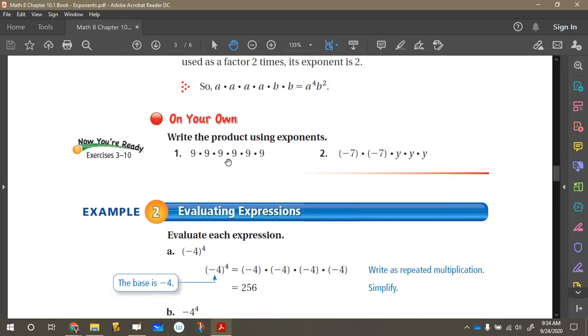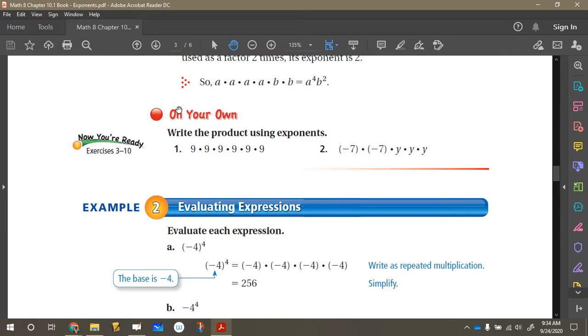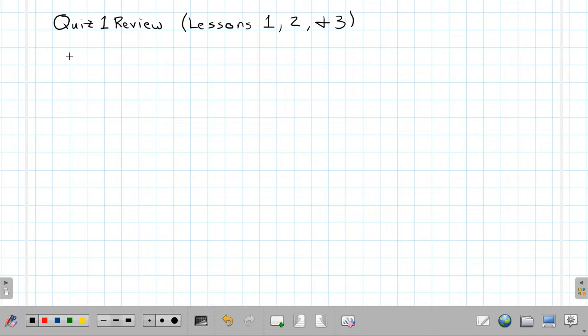The first couple of questions are on page 384, and this will be the last time I reference the book today in terms of showing you. From here on out, I'll list the page numbers. You go to that page number and look for the questions in the On Your Own section. Once again, these are the questions that are going to be like the questions you'll see on the upcoming quiz. With that being said, let's jump into it. The first couple of questions we're going to look at are on page 384, the On Your Own questions.